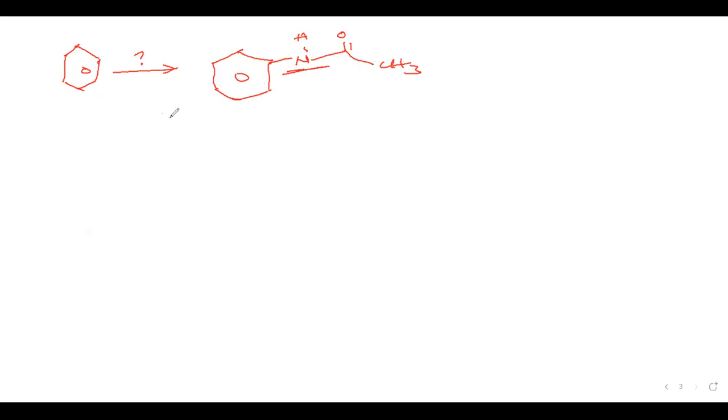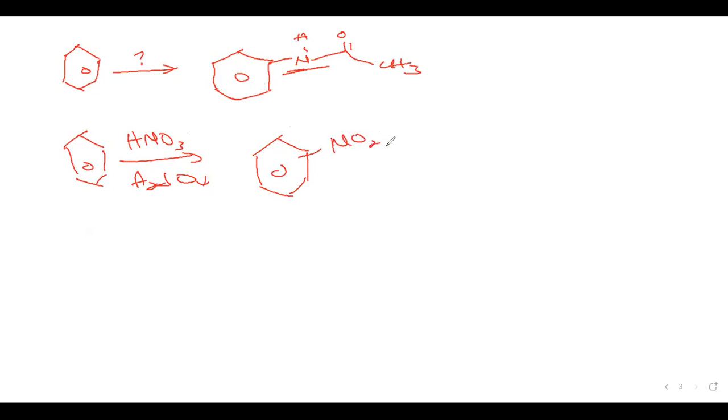Now, how would I add my NH2? I have to first do nitration. So I have my benzene ring here. For me to nitrate, I need these two reagents: concentrated nitric acid and H2SO4. We just talked about this. This will help me get my nitrobenzene. After getting my nitrobenzene, I can reduce it in the presence of excess hydrogen and then a platinum or palladium catalyst. You can also use platinum anyways. Good.